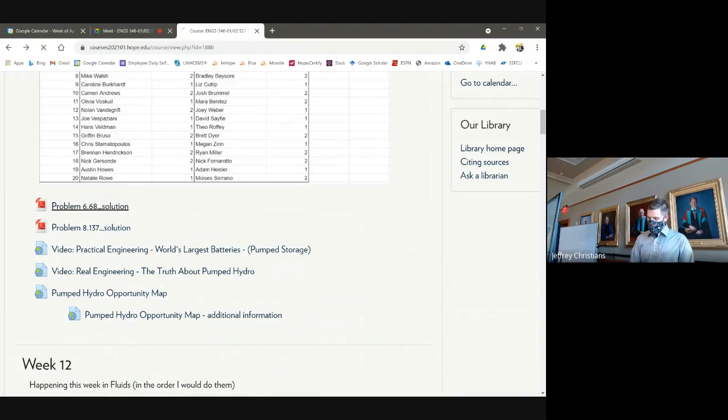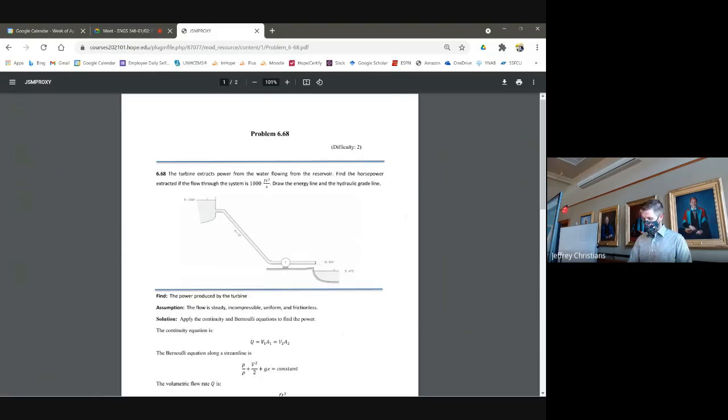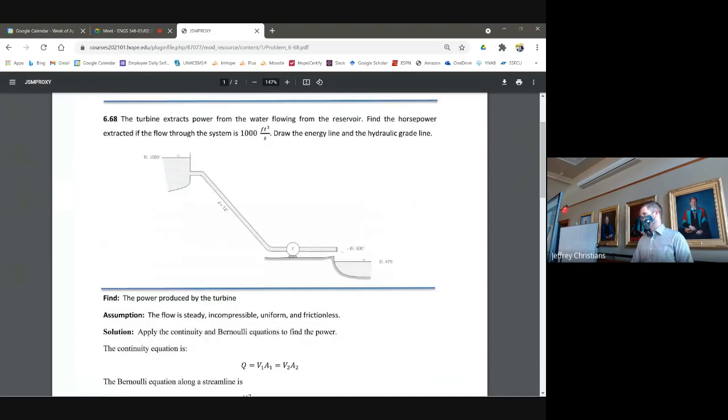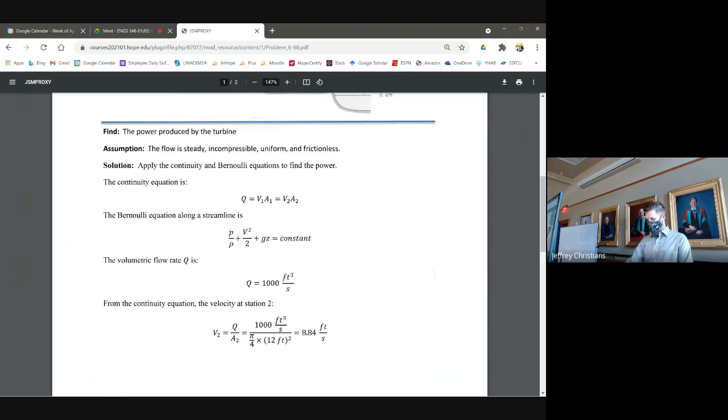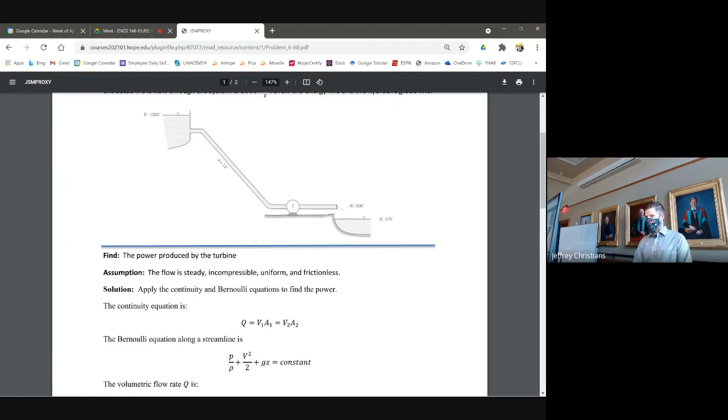these two different ones. 6.68, if you pull up the solution, is a turbine on a hydroelectric dam. You really have to solve both parts of this: the water falling back down and the water getting pumped back up. So this is like half of that. Not actually, because this is using Bernoulli's equation, so this assumes no friction losses, but at least it gives you a place to start as you think about how to put this together. I think you'll see some of the things they're talking about here will be useful as you start to think about how to build your model.